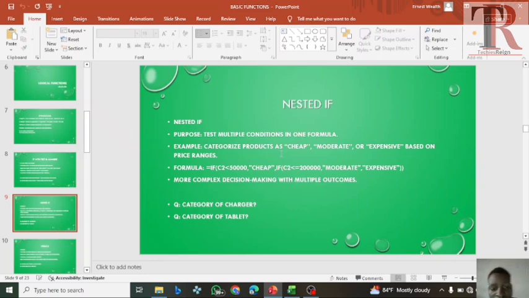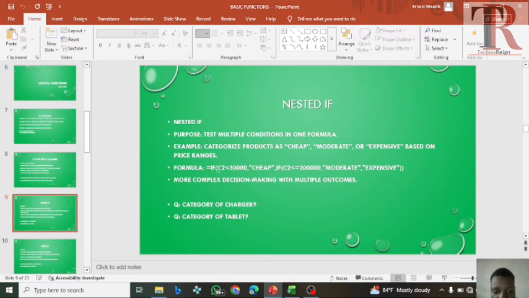Example, to categorize products as cheap, moderate, or expensive based on price ranges. This is what we are going to do to categorize products. So, just a basic explanation: nested if is an if function inside of an if function. This is the formula for the nested if.